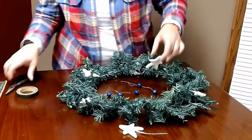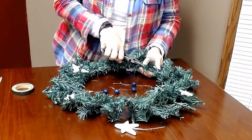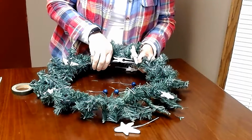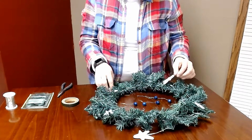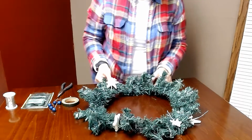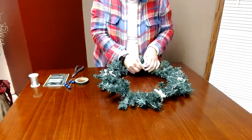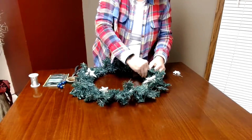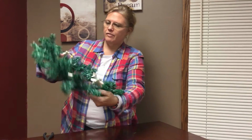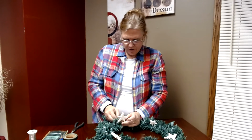A lot of times these are called picks, these little decoration things. And sometimes it's easier, the wire is just stiff enough if you don't have real strong fingers. Sometimes it's easier to use a tool. You can get things twisted. And you also need to be a little bit careful that the inside of where the wire attaches to the picks, they do come out, so you have to be somewhat careful. So you can see as they add on, and if you have one that flops like that, that's a good place to go back and reconnect it to something. Maybe wrap it around one of the greens.